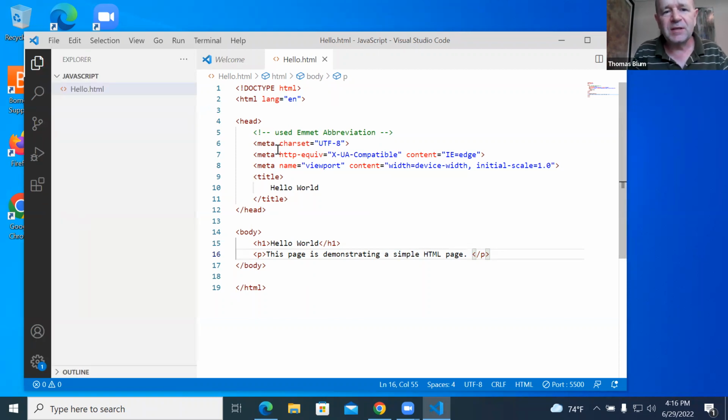Now, I didn't say what these meta tags were. This meta tag is telling us the character set I'm using. I'm using the normal English European language character set. That's UTF-8.